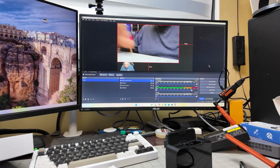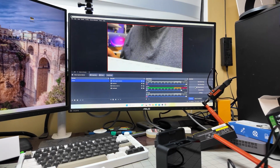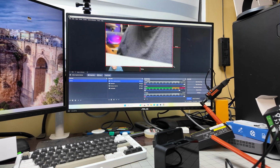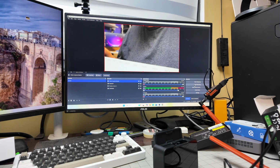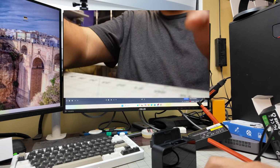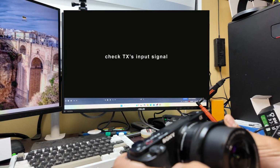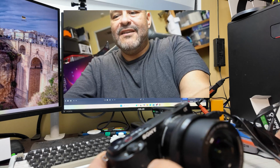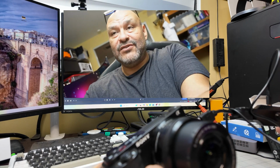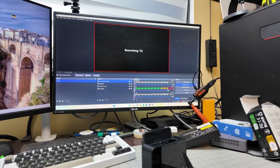So right now, this is a live view of me capturing myself in here. We're gonna record ourselves. All right, and look at this. Oh, lost the input because the connection's a little weak here, but I'm doing a battery. So if you want to record, you can make some sort of device. This thing is rocking.